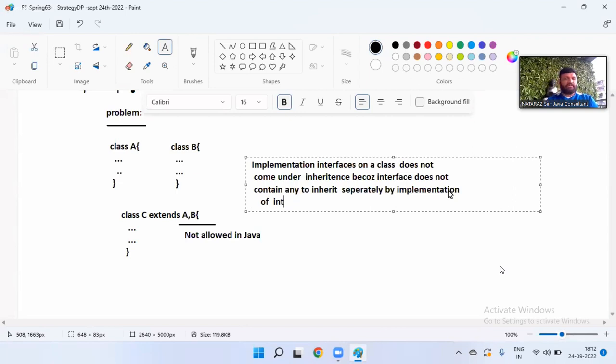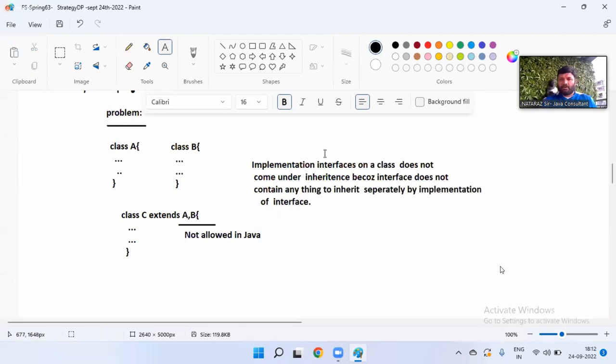Are you understanding my statement, guys? Interface does not contain anything to inherit. Interfaces in Java are given for polymorphism.